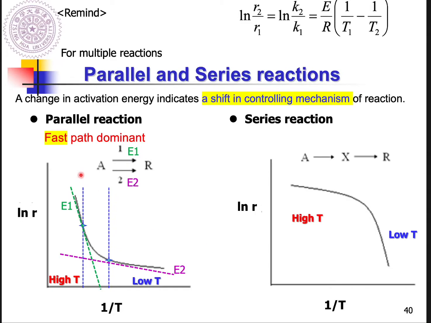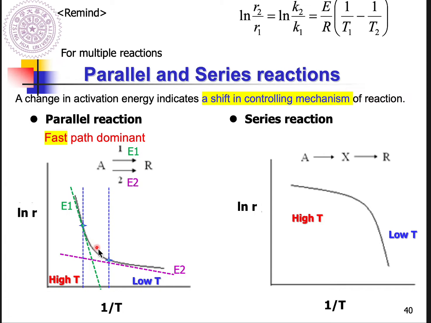In the previous class, we told you how to deal with parallel reactions, reaction 1 and reaction 2. And first of all, don't forget how to know whether your reaction of interest involves parallel reactions. First of all, you need to measure the consumption rate of reactants at different temperatures. Then plot log R versus 1 over T.